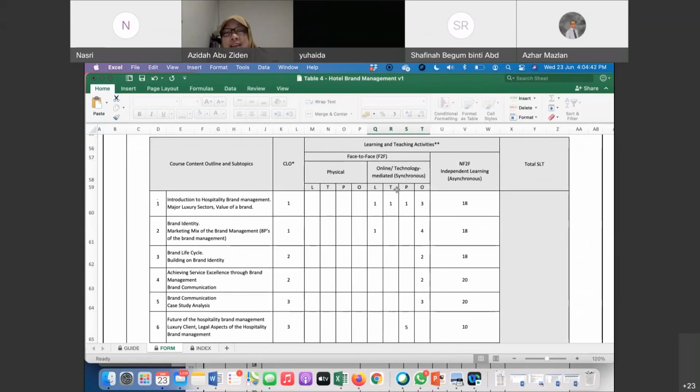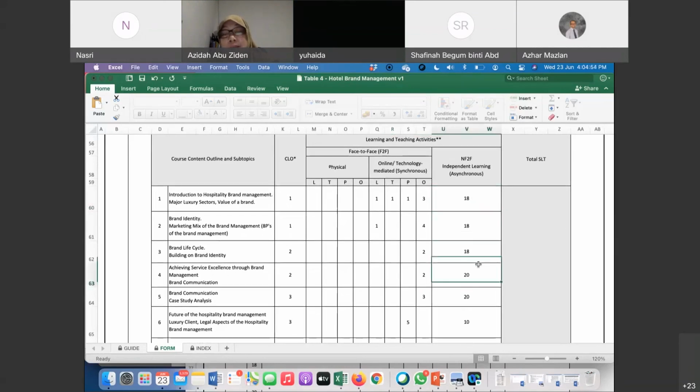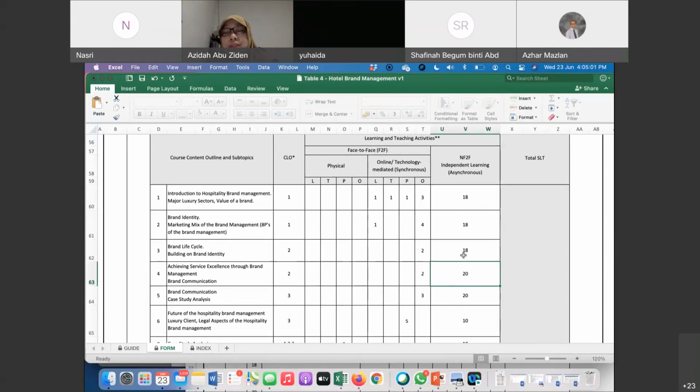Why I'm focusing on online technology mediated synchronous? Because we are doing online ODL, okay, and then kalau you tengok di sini ada banyaknya, sebab course yang saya share ni pun also adalah course ODL, jadi we tend to put mostly what the teaching and learning for students asynchronously, sebab kita tak sarankan buat banyak sangat virtual face to face untuk mengelakkan student tak ada masa nak hadir kelas dan sebagainya.